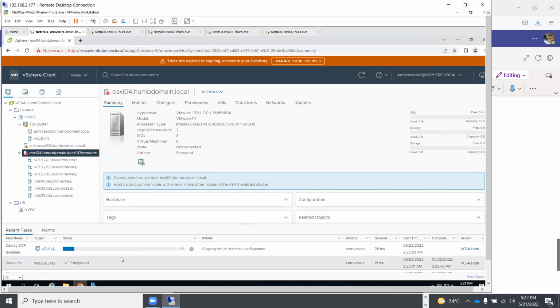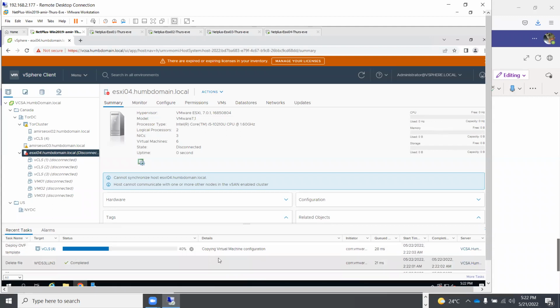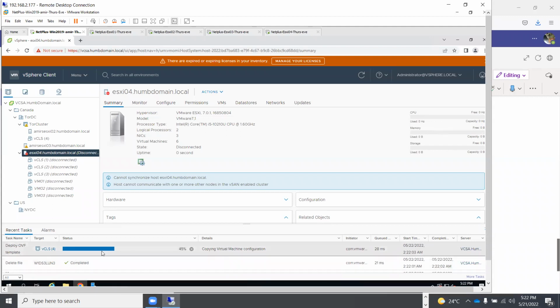Its VCLS services are on here as well. The VCLS virtual machine that runs the cluster services is starting its machine configuration. It has the three VCLS services, and because of that, the cluster services were not working.